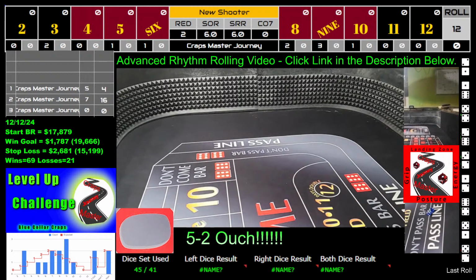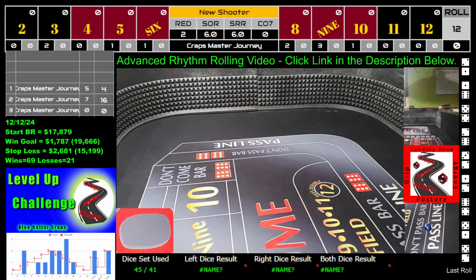So that was 7 rolls long. The first one was 5 rolls. So if we can continue that trend, going 2 or more longer each time, that would be awesome. So Mad Hatter is 71. Wow. Okay. 3-6-3-2. We made $211 on that shooter, so we're still down about $800 for the day. 3-6-3-2. Dice out.